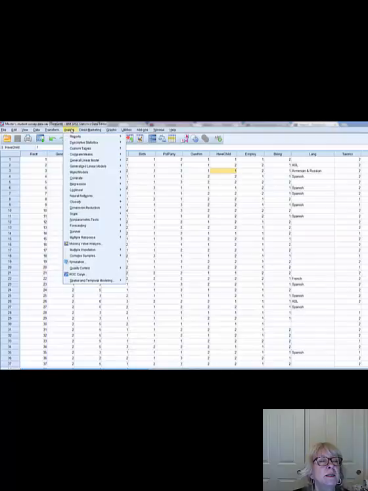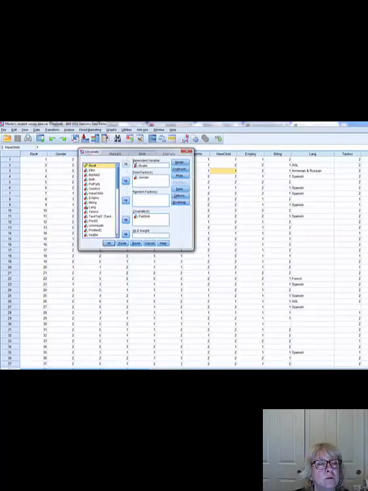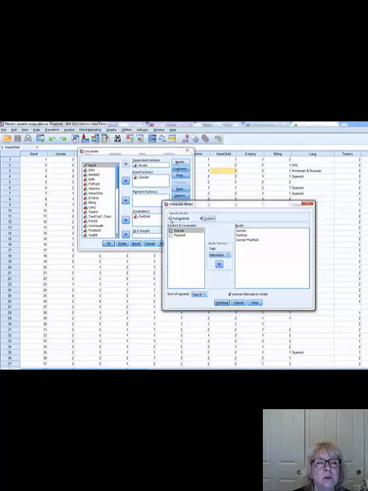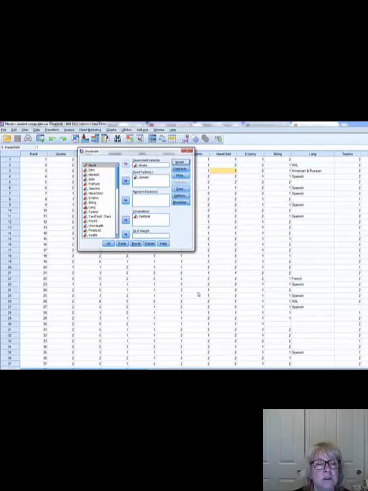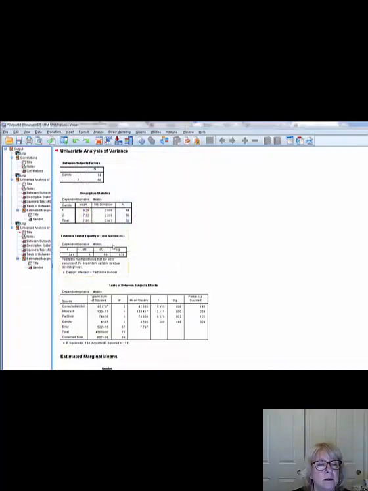So I'm going to go back to Analyze, General Linear Model, and Univariate. And what you need to do is go back and do the first 5 steps that you had done previously, which are actually going to be in here. If you'll notice, your variables are still in here. So we're going to go back to the Model box, and in the Model box we're going to click on Full factorial, and then continue and then OK.